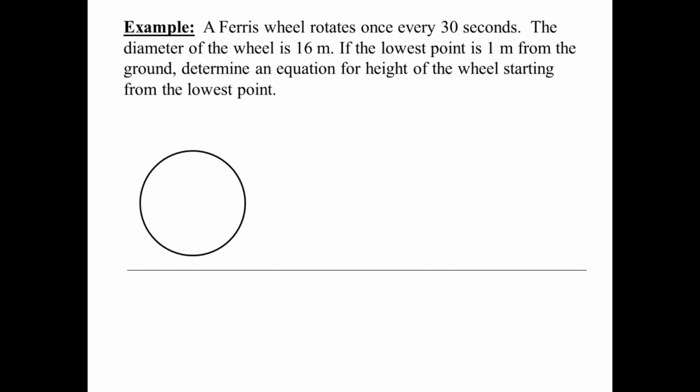That's a wheel, and that's the ground. That's 1 meter above the ground, and since this Ferris wheel has a diameter of 16, that must be 17 up there. And in the middle, between 17 and 1, we have the number 9. 17 plus 1 divided by 2 is 9. So the number in the middle is 9. And that's the axis of the curve. The period of this curve is 30 seconds. And so I've drawn it out here to 30. And we can now draw the curve in. Again, it looks a lot like an inverted cosine curve.